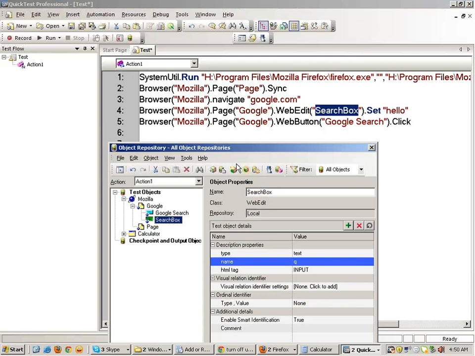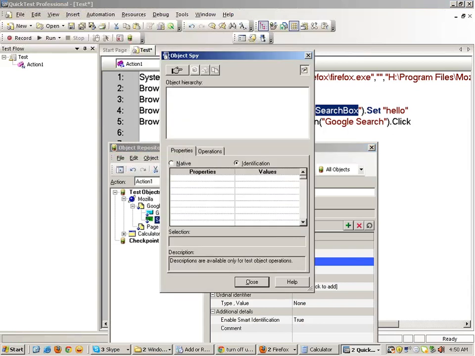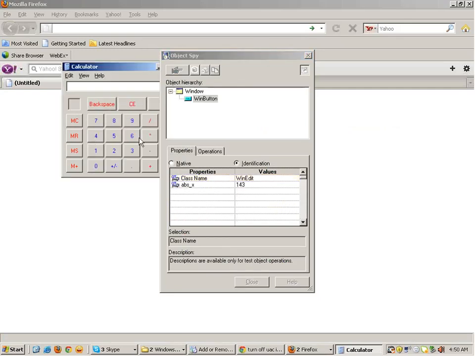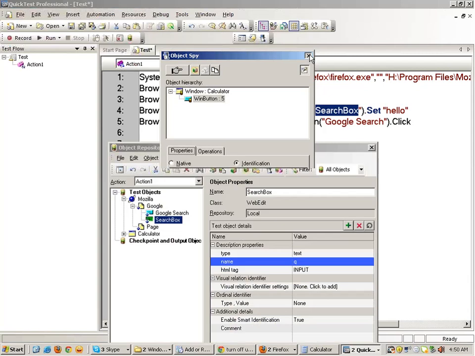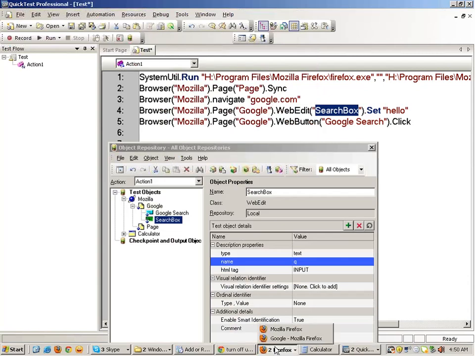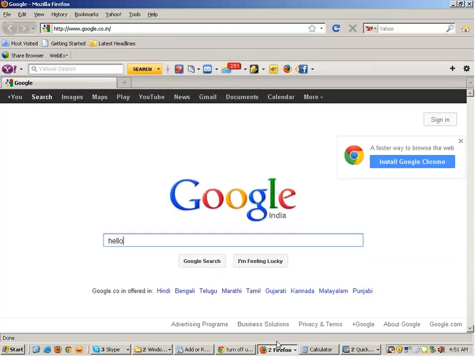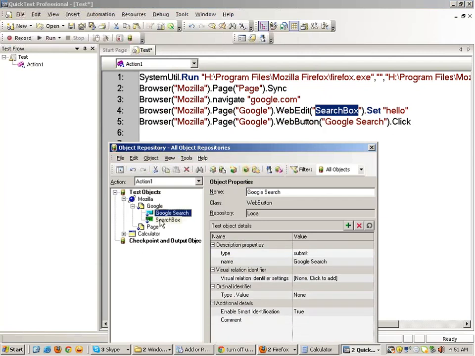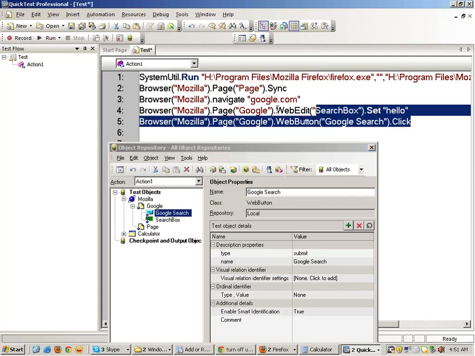So what we studied is that spy is used to read the objects. You can read the objects in the application with spy. When you record the script, the same objects with which you interact, only the objects with which you interact, get added into your object repository. Object repository is like the brain of your QTP. In this, everything is stored. Whatever you are recording is getting stored in this. And this repository will contain all your objects which are present in the code.